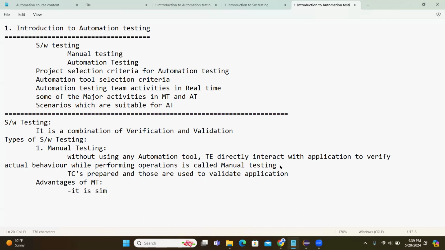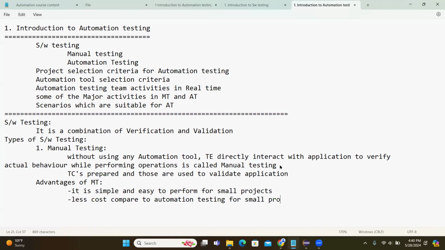It is simple and easy to perform. Not for all projects, but for small projects. Less cost compared to automation testing for small projects.